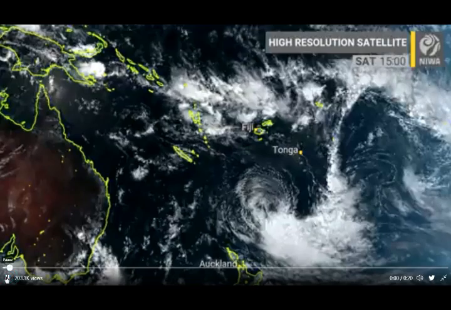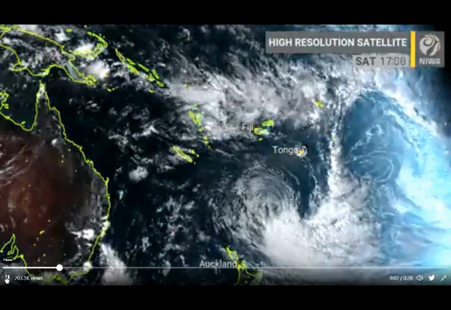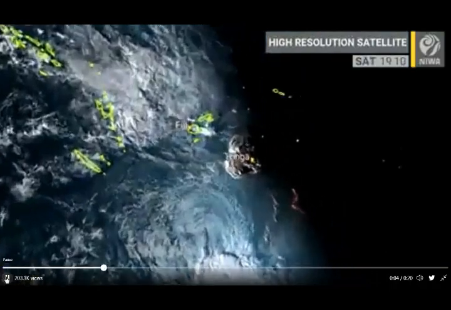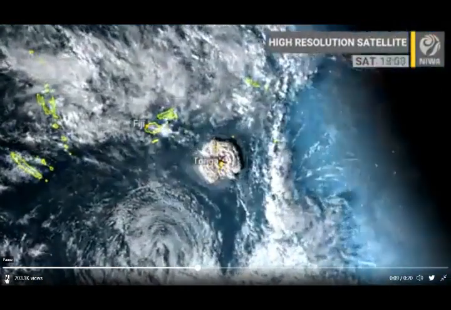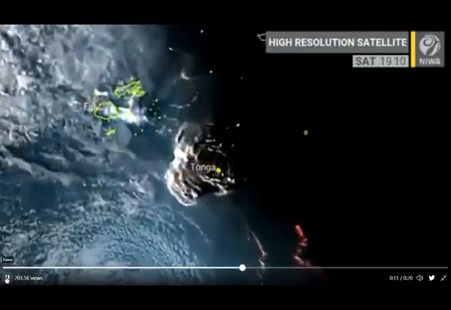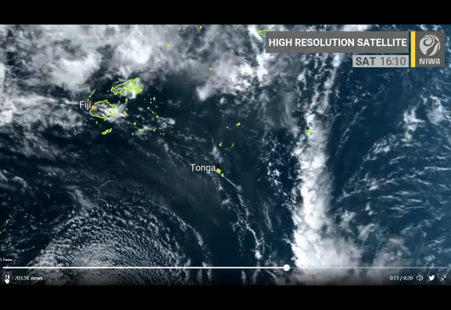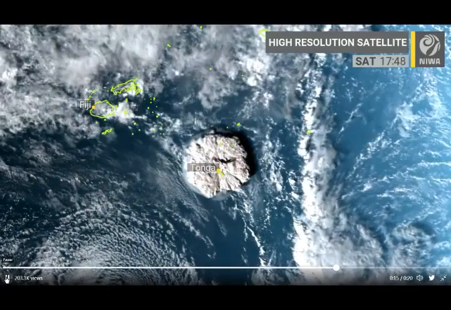Erosion at the volcano continues at a quick pace. The volcano has been eroded to two very small remnants of the original islands, Hunga Ha'apai and Hunga Tonga. The 2015 cone is completely destroyed.